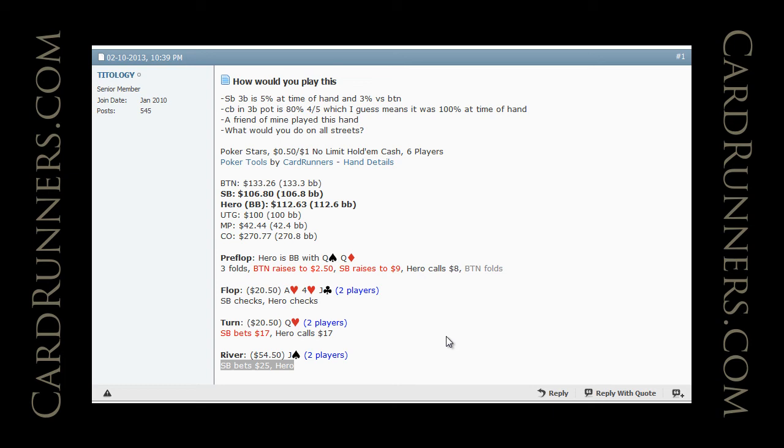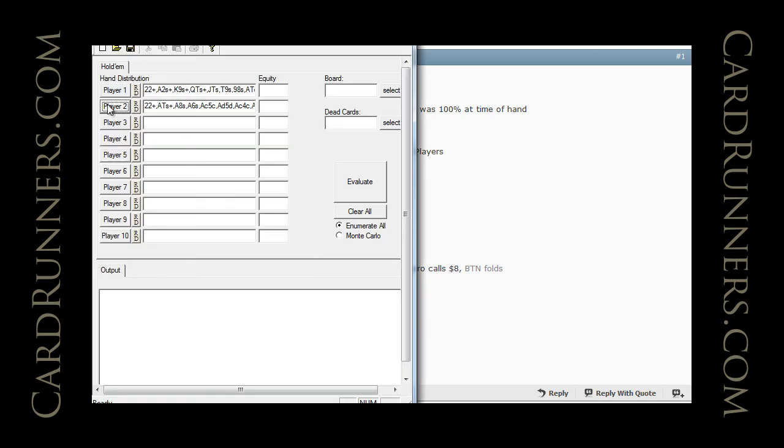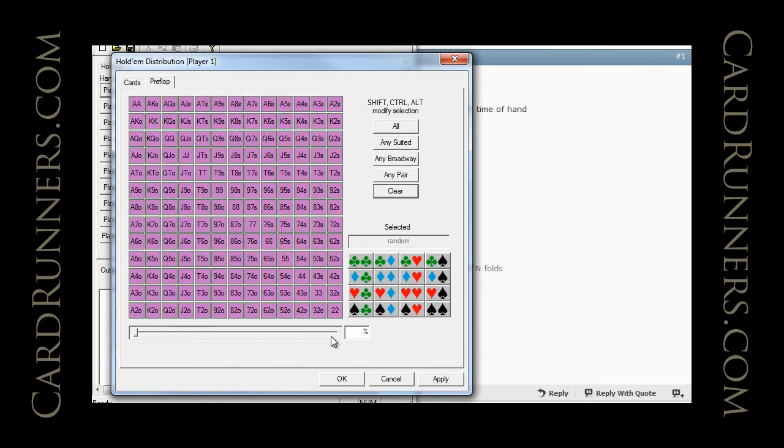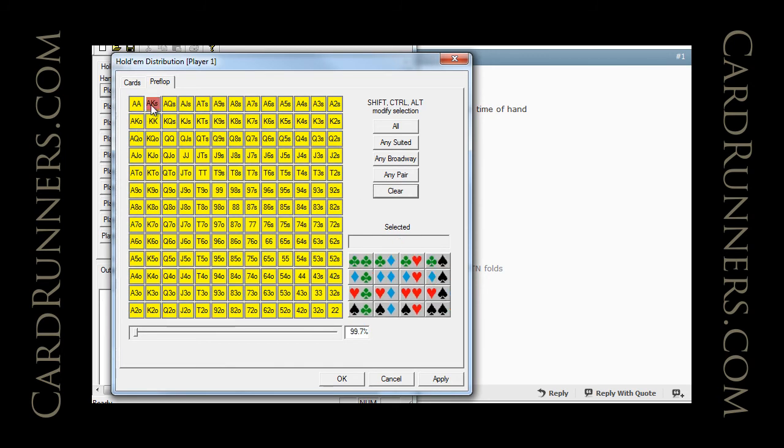So the next question is, what is his hand? What is his range based on all streets here? So I think pre-flop we can definitely say that his hand probably consists of something like, let's get rid of this now. Aces, ace king, all ace, aces, kings, all ace kings, queens, jacks, tens, and beyond that, I can definitely think we can throw in a few broadways.